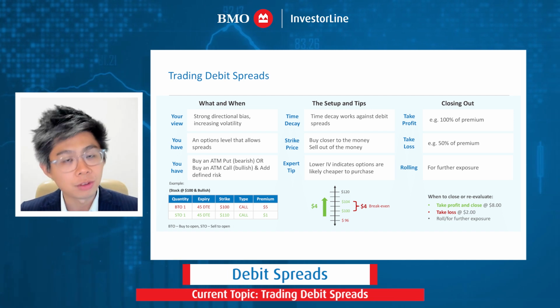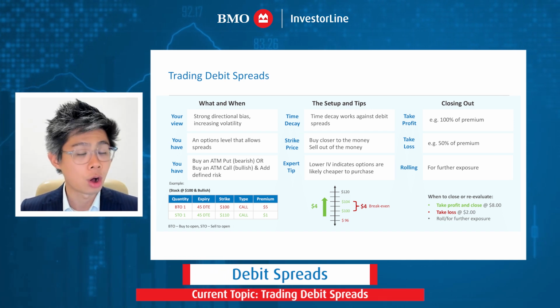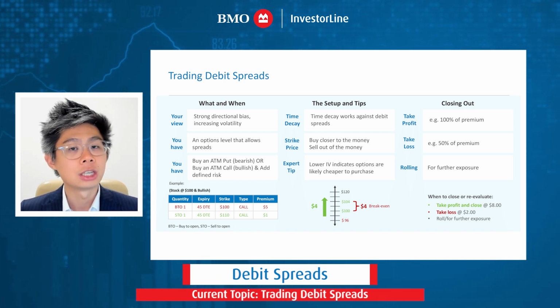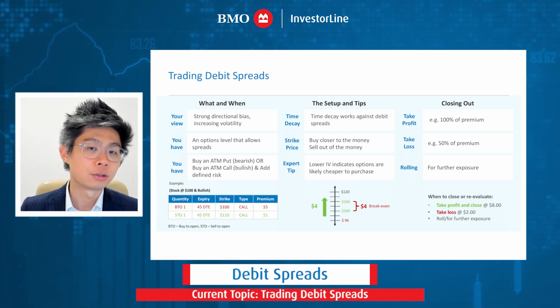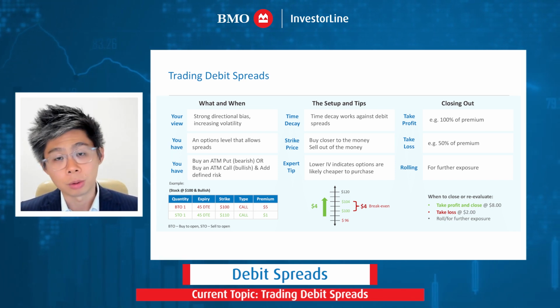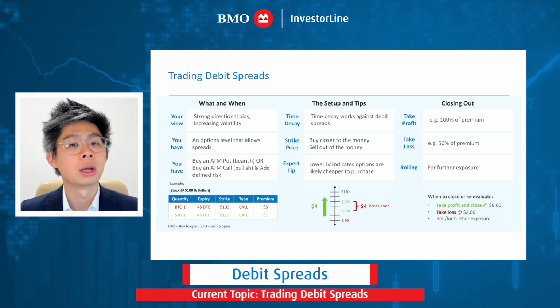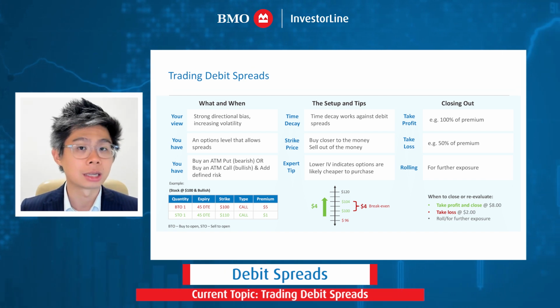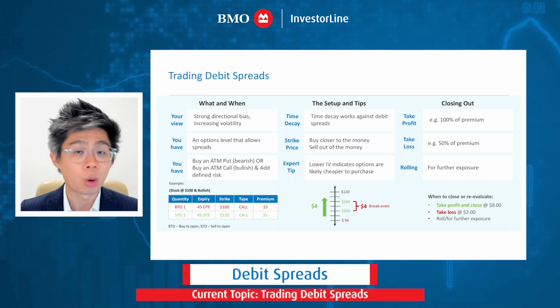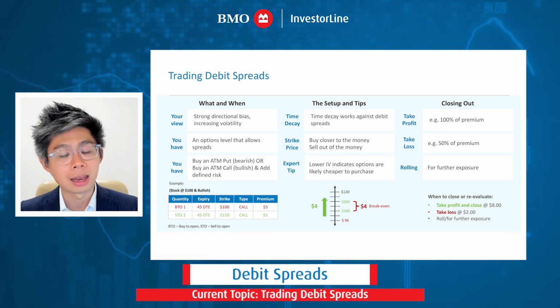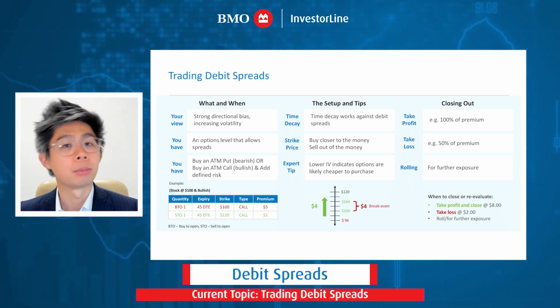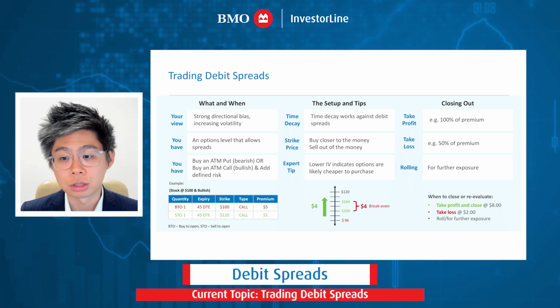Because once you lose 50% of the premium of a call option or a debit spread, the chances of that call option coming back into a profit are far less likely, and many times you're better off just taking a loss, accepting the fact that the trade is not working out in the time frame that you're expecting, and saving that last half of that premium and applying it to the next trade.